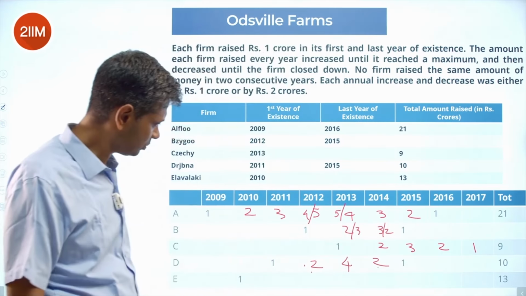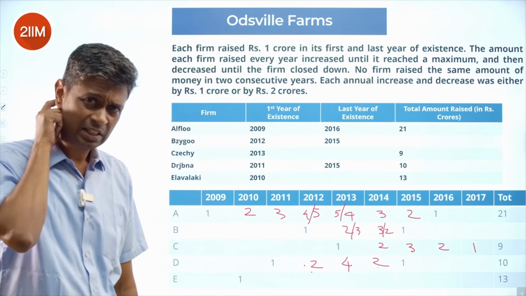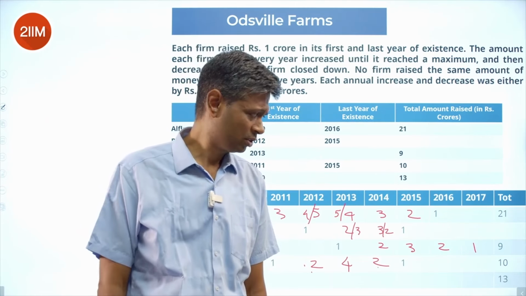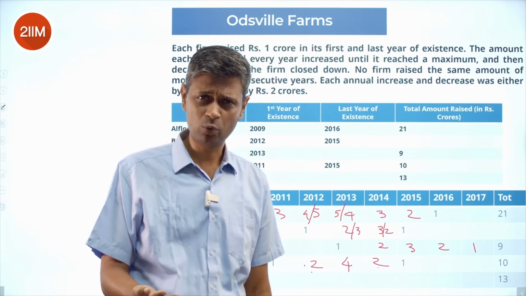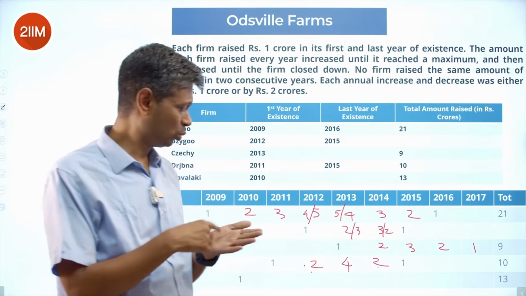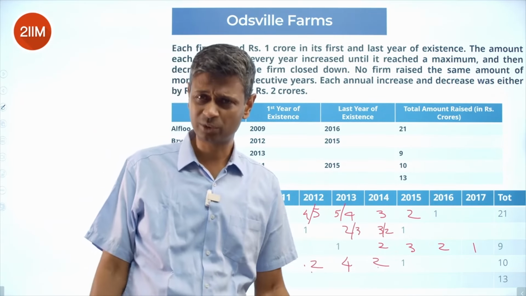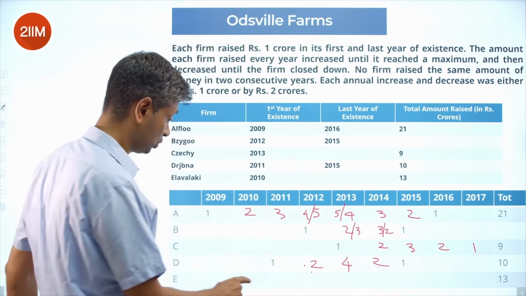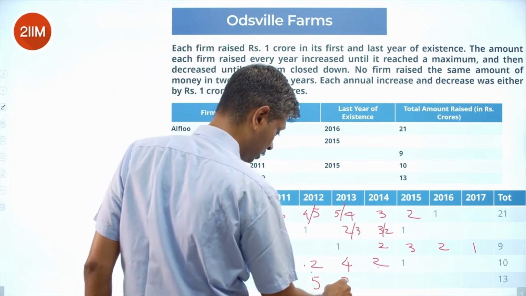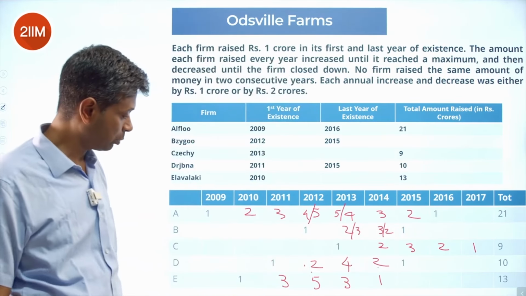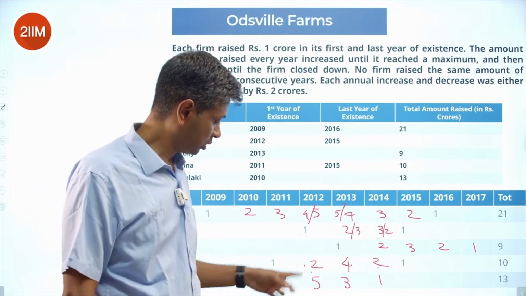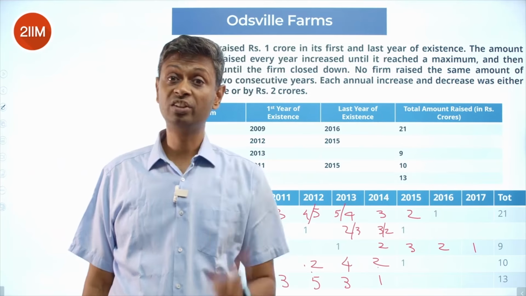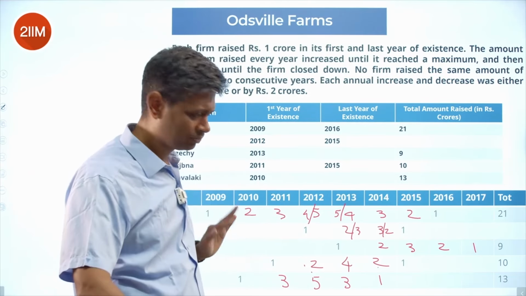Right? Now let's go to 13. I want to think about the minimum number of years to hit 13. Can we do 13 with 4 years? With 3 is not possible. With 4 years, 4 years is 1, 2, 3, 1, 7. Nothing else is possible. 5 years. We did 1, 2, 3, 2, 1. We can do 1, 3, 5, 3, 1. What does it add up to? 1, 3, 5, 3, 1. 4, 9, 12, 13. Yeah, that's possible. With 5 years, we can hit 13. With 5 years and 13 is the only possibility because it's all maxed out.